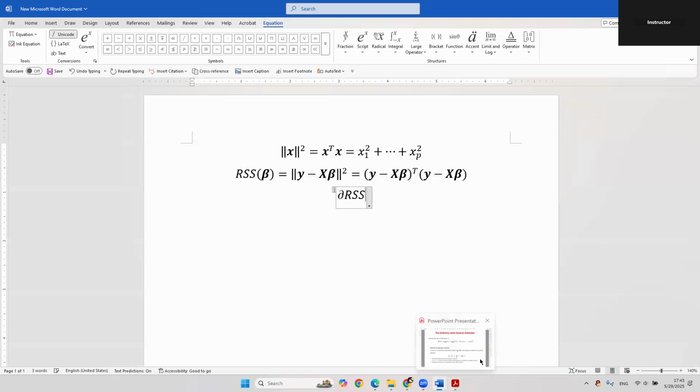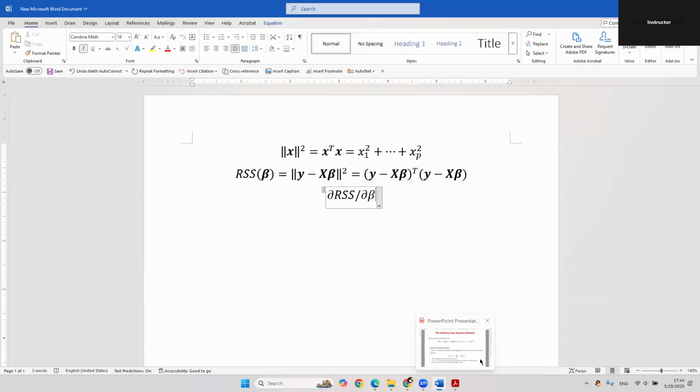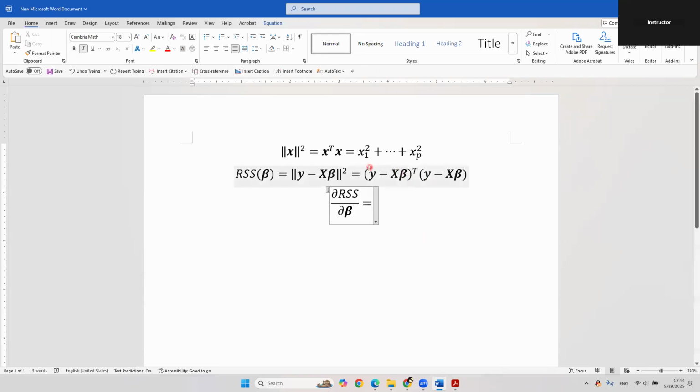Partial RSS over partial beta. Let me just write it this way. Technically, I should write it as nabla. This equals what? We need to get the gradient of this with respect to beta. If you're familiar with those vector derivative operations, you can directly calculate it.